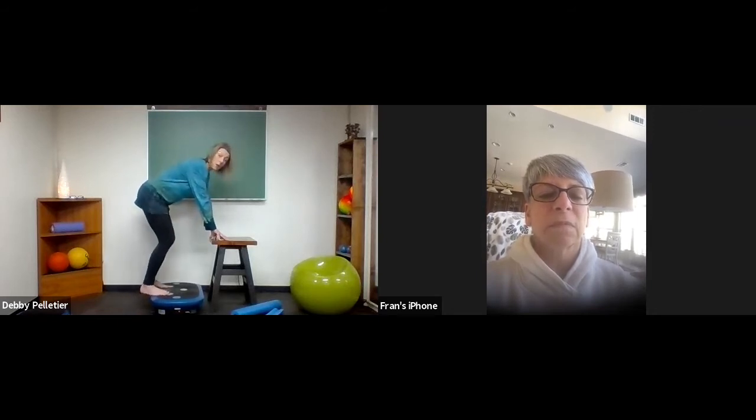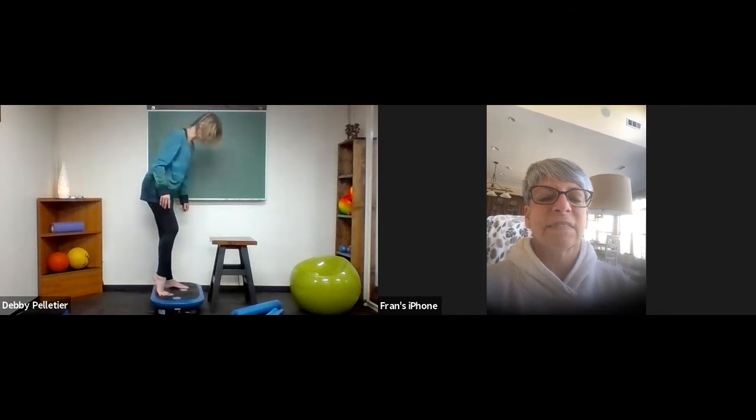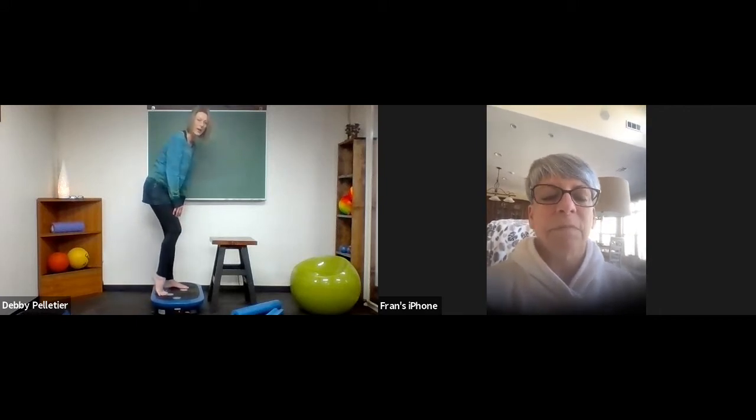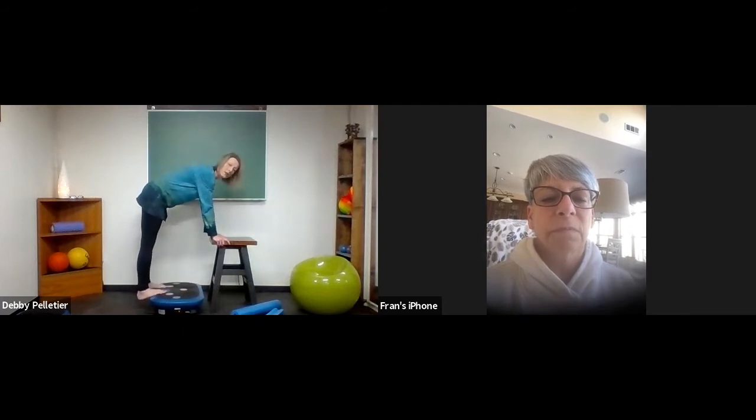Now, if you really want to be a rock star and you want to combine them, you can do a raise and a stretch. You can come up onto the toes and back down. I prefer 1 foot at a time. So if you want, come up on that toe and then push that heel back down if you're able to stand. So you're standing on your leg and doing this 1 leg at a time versus leaning on the stool and doing 2 at a time.